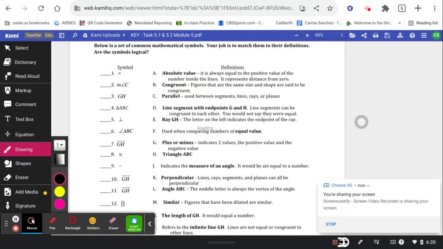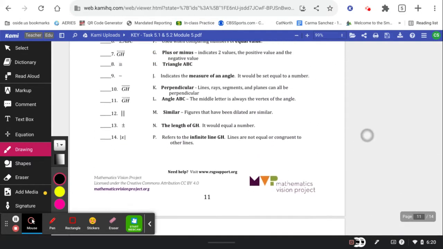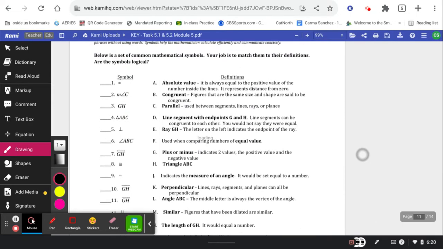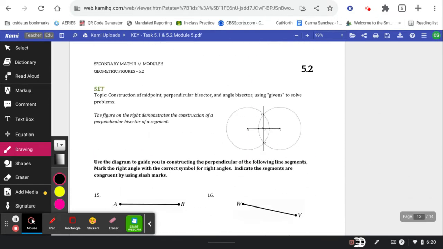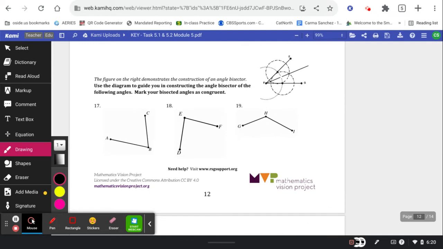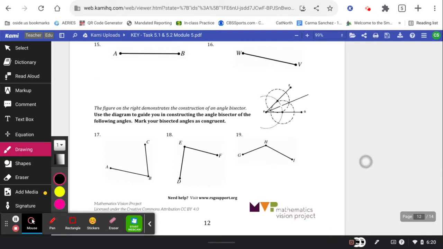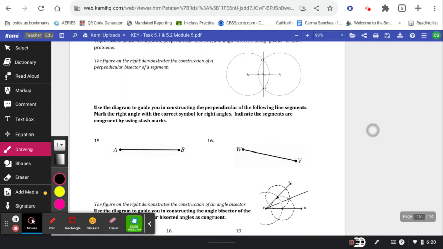Okay, for the ready, you're going to need to complete this on your own, page 11, because it's just a matching of vocab of symbols to the actual name that goes with the symbol. And we're going to grade this in class first thing tomorrow, so be ready. For this page, I made the homework due on Thursday at 5 p.m. in case you don't have a compass at home.